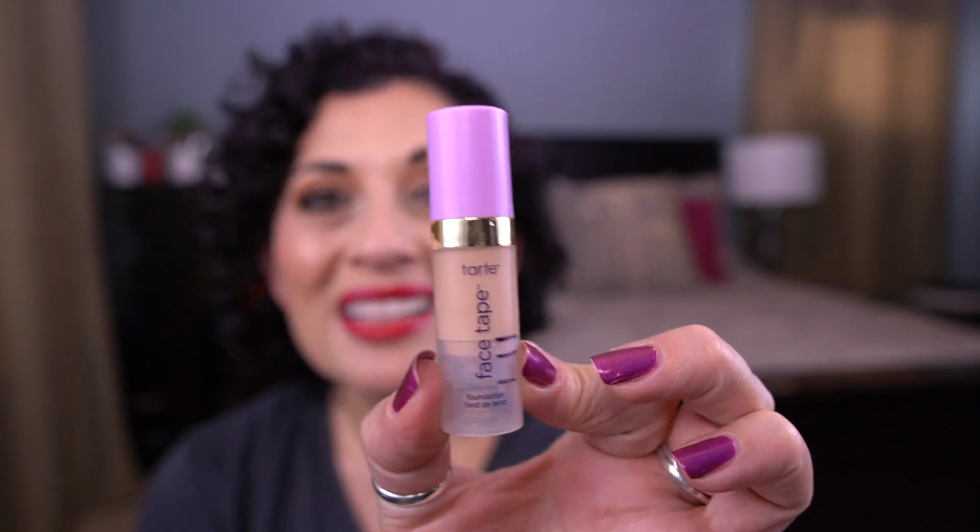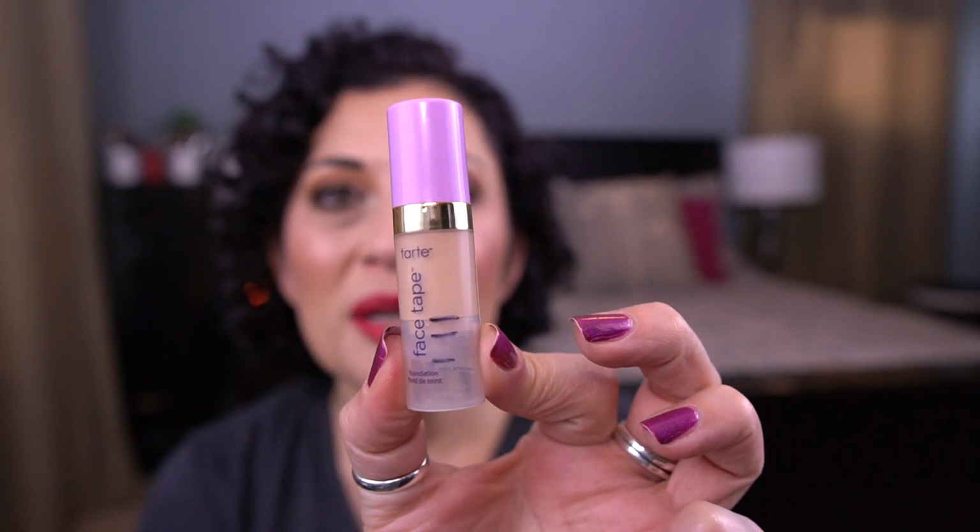And I don't know if it's because I have dry skin and I don't feel like it's super heavy. I also think it's nicer when I mix it with something that's lightweight, like my Estee Lauder Futurist Hydra or maybe another BB cream or something like that. But I like this, the few times that I've worn it. I don't know, it's weird. I might change my mind, but so far I'm enjoying it.